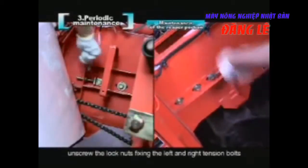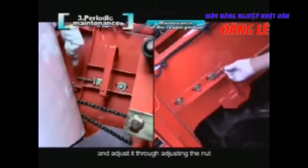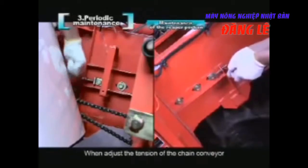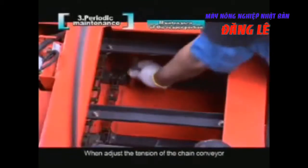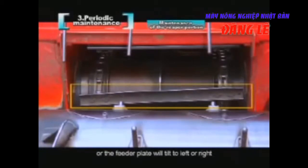Unscrew the lock nuts fixing the left and right tension bolts, and adjust it through adjusting the nut. When adjusting the tension of the chain conveyor, please follow the chain on the right hand. The adjustment of the left and right tension bolts should be equal, or the feeder plate will tilt to the left or right, which can lead to machine failure.